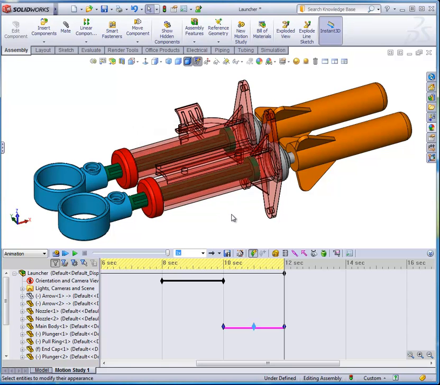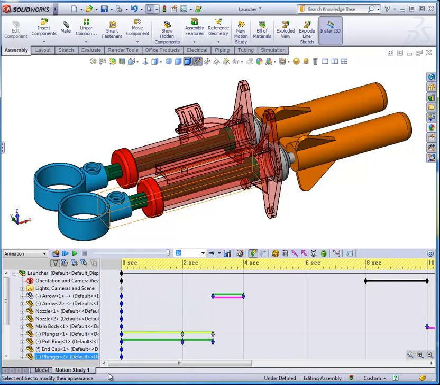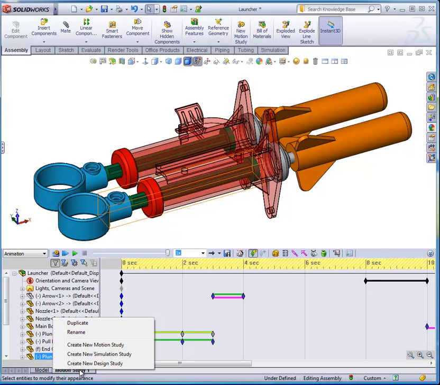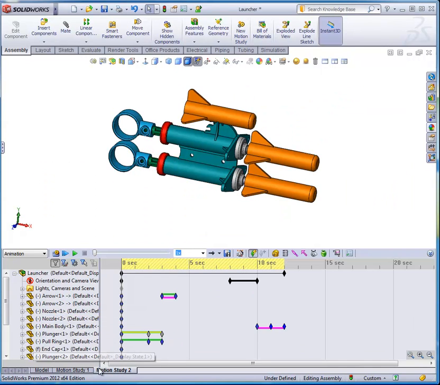Another thing that I might mention is, if you like your motion manager at this point and it's working fine, I would suggest backing it up. And one way to do that is right-click on the Motion Study tab and duplicate it. So this way you know that you have one motion study that works. And then when you start making changes to Motion Study 2, if there's any issues that occur, you can always go back to the one that was working fine.